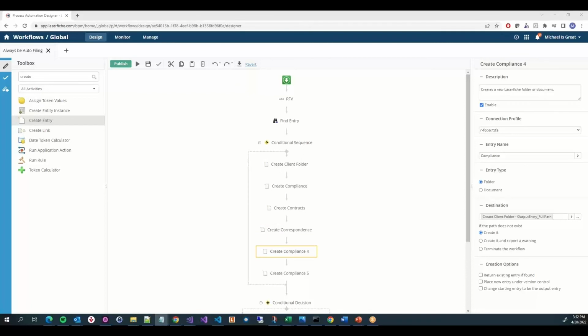So we have correspondence, we have financial planning, and we have our miscellaneous folder.